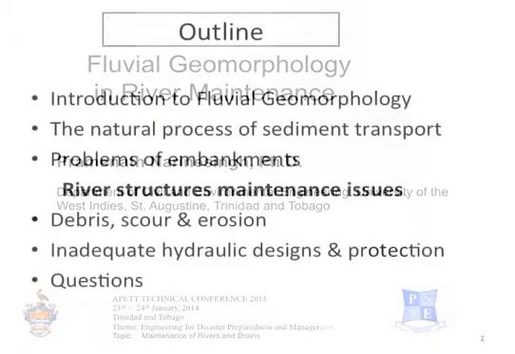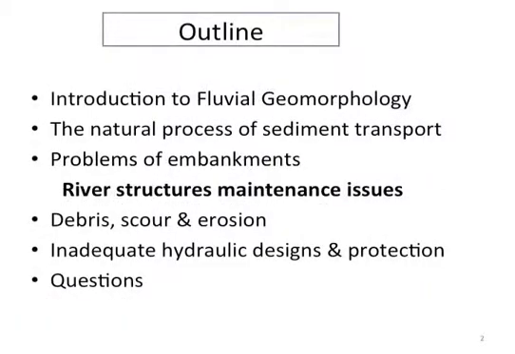So I'm going to present the issues in river maintenance with respect to debris. As you see, that's a main problem causing flooding. Riverbed scour and erosion, the inadequacy of hydraulic design considerations. Then I will introduce a topic which you're not so familiar with. It's fluvial geomorphology, and it's about the natural processes of sediment transport.